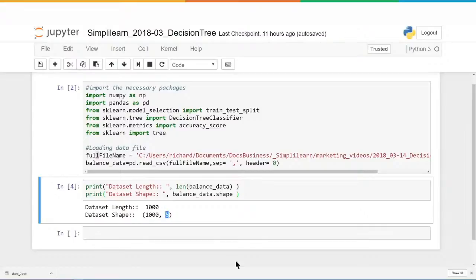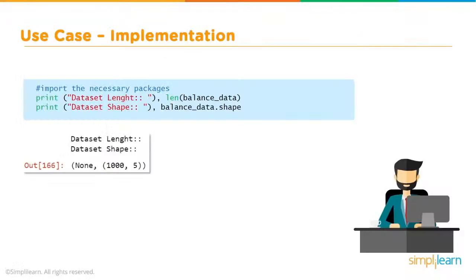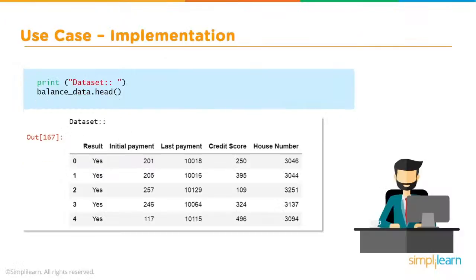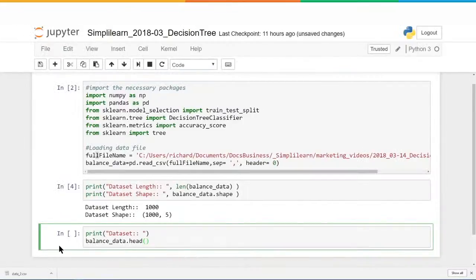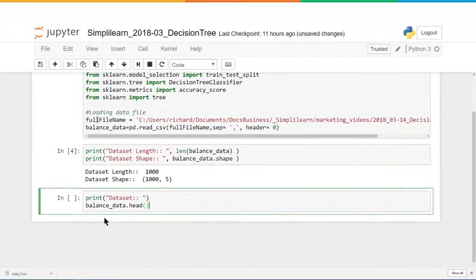And then let's take one more step to explore the data using Python. Now that we've looked at the length and the shape, let's use the pandas module for head, another beautiful thing in the data set that we can utilize. So let's put that on our sheet here, and we have print data set and balance_data.head. And this is a pandas print statement of its own, so it has its own print feature in there. And then we gave a label for our print job here of data set, just a simple print statement.